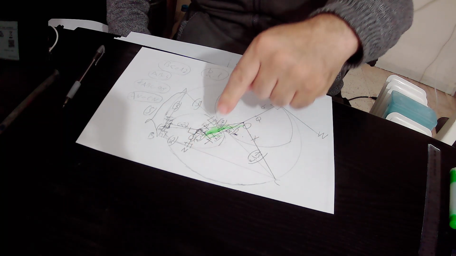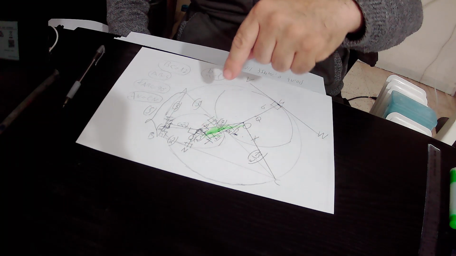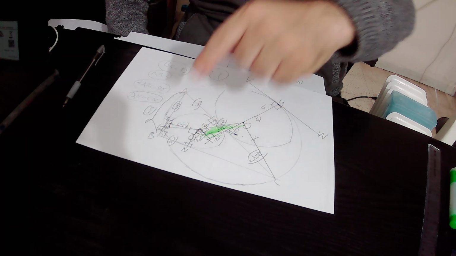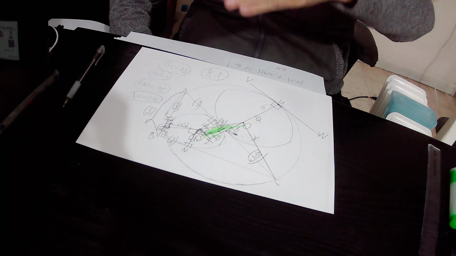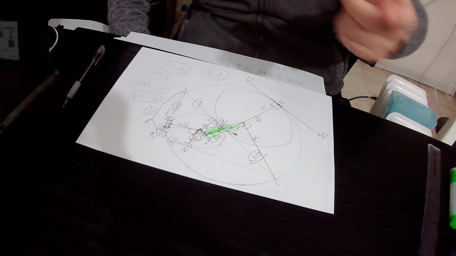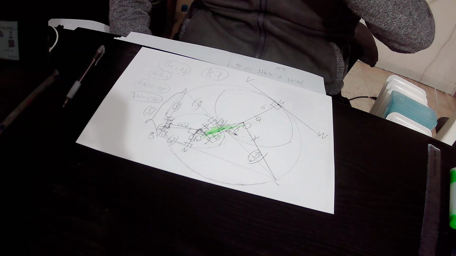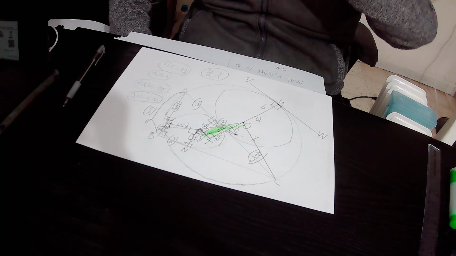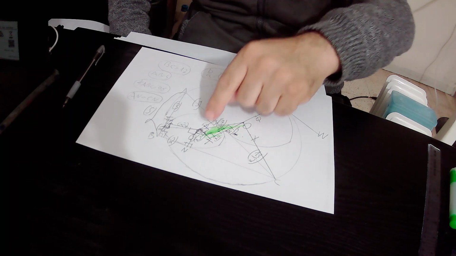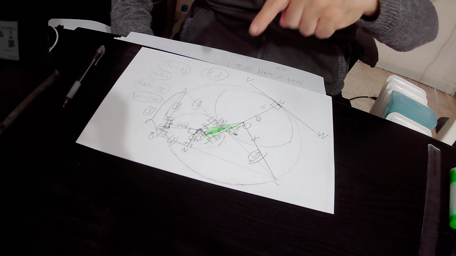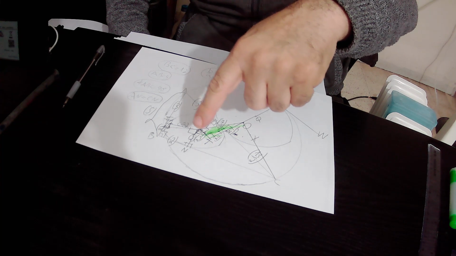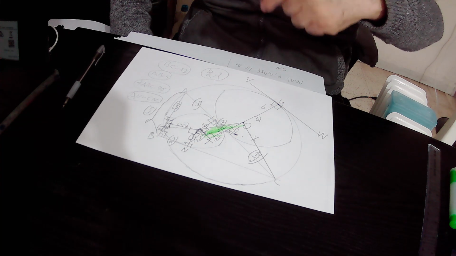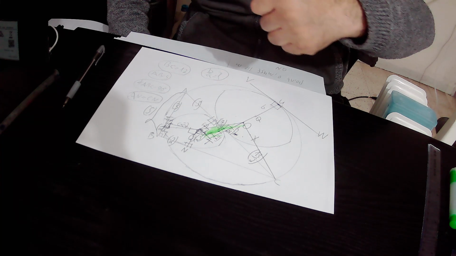So inside quadrilateral PTBN, we have 1, 2, 3 right angles. The sum of 3 right angles is 270 degrees, plus the fourth angle. In total, they must be equal to 360 degrees, according to the rule that the sum of the angles in any quadrilateral is equal to 360 degrees. Therefore, the missing angle must be equal to 90 degrees. Therefore, the quadrilateral TBNP that has 4 right angles must be a rectangle or a square.